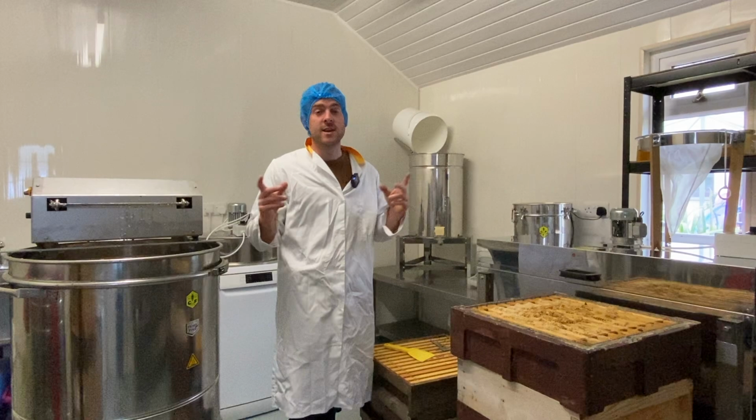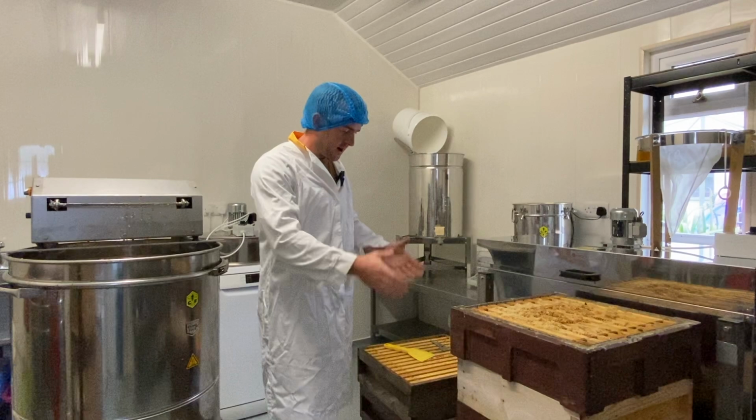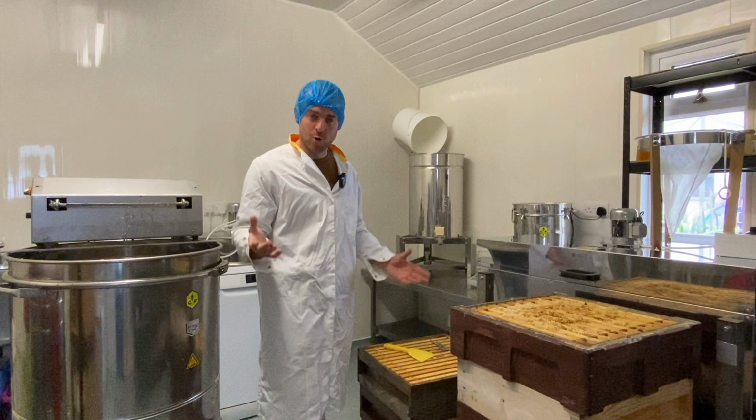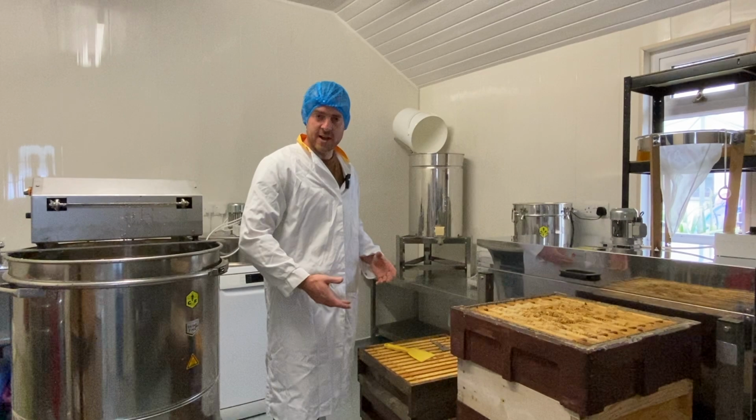Because when we built this room, we built it insulated and totally sealed so that we can control the heat and the humidity in here. Works really well. So, first of all, we bring the honey supers into the extracting room. This room, to note, is very, very small. We have outgrown this building now probably 2 years ago, and we're still in here. Unfortunately, we bring 8 to 10 supers in at a time. We'll extract that, take those boxes out, then we bring a fresh batch in every time. That's how we've got to do it here.